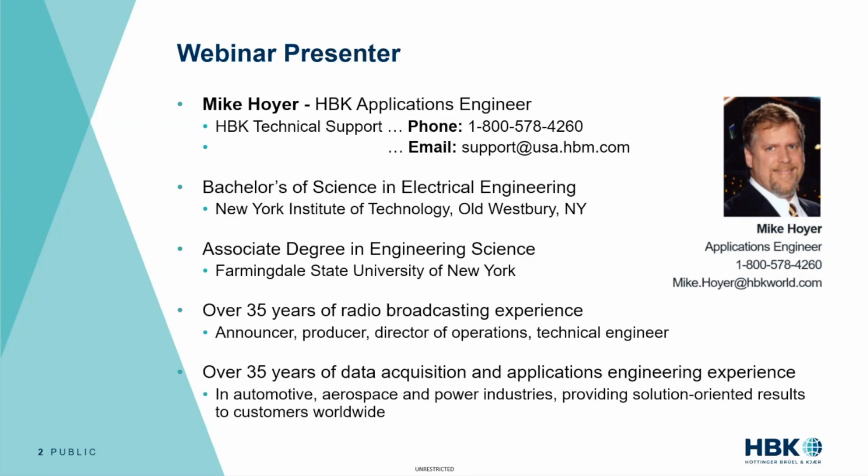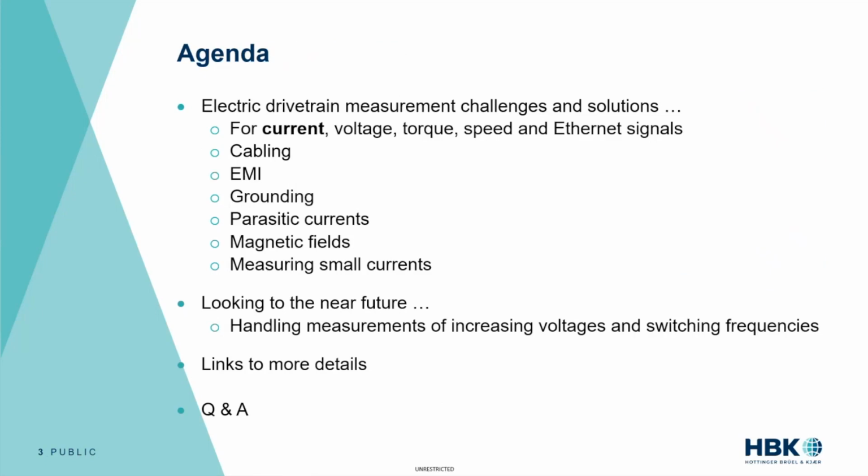And let's move forward and take a look at our agenda today. So basically, making measurements on the electric drivetrain has its challenges, and there are a number of solutions. So we're going to focus mostly on the current measurement, but we'll also talk a little bit about the voltage, the torque, the speed, and Ethernet signals as well, since they also come into play.